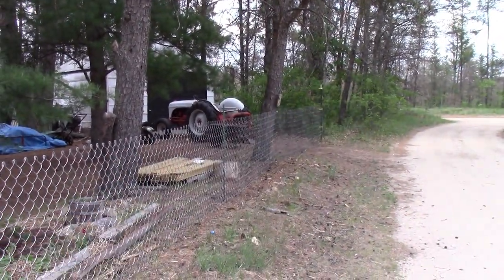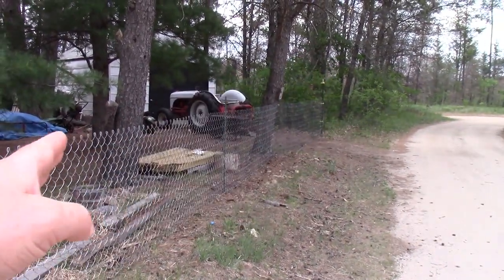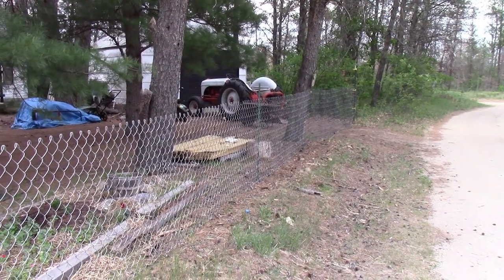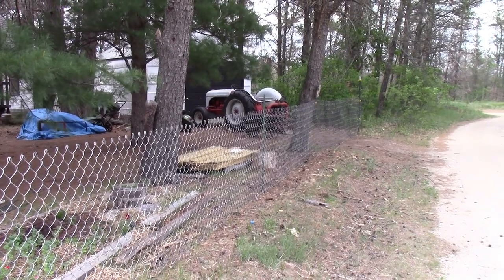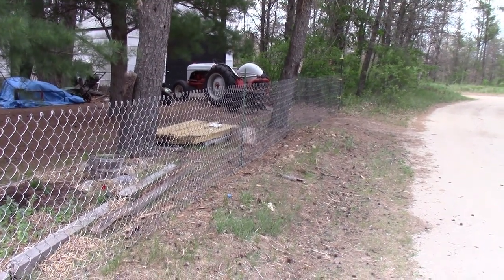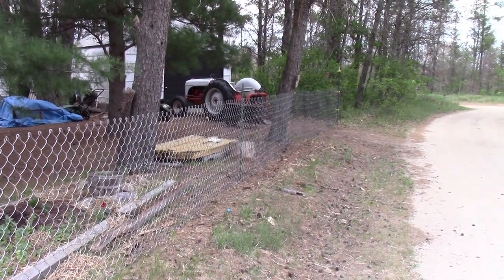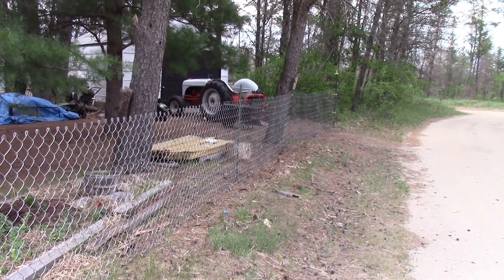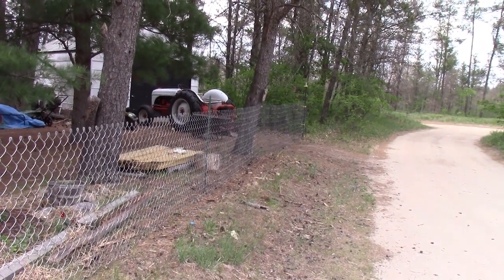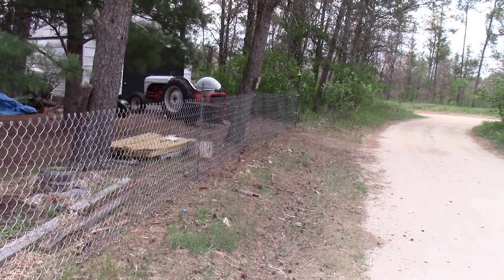We've got chain link fence now. We have entirely enclosed our property. This one is temporary and blocks anyone from coming in. And now I can't get my tractor out that way, but that's fine. That's perfectly acceptable. I still got to get the electric fence wires up above that, but we got the chain link fence around our entire complete property. We're going to be replacing this with the wood fencing, but we want to have the peace and security of sleeping well at night, knowing nobody's coming in our property, and no animals, no nothing are coming in our property anymore at all from any direction at all. So that's done, and I'll show you the other section I did temporarily just to get it done until we get the wood done.